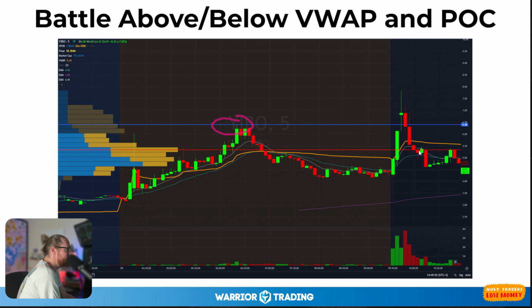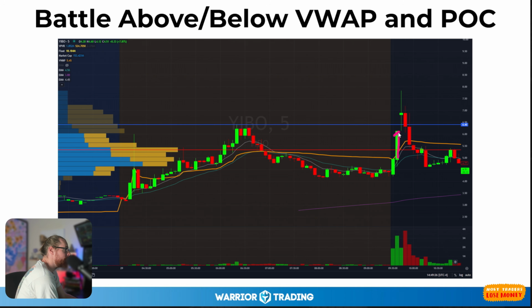Now, as we go further into the day, you'll see this point of control line ended up staying right here around this 5.45 level. So we were below it, then we were above it, and then we went back below it, which tells us that this stock was really not easy to trade. So now you've sort of got double levels of resistance coming back up. You've got VWAP and you have the point of control. We sell off, and then we rip up here at the open, which I think caught a lot of traders by surprise, including me.